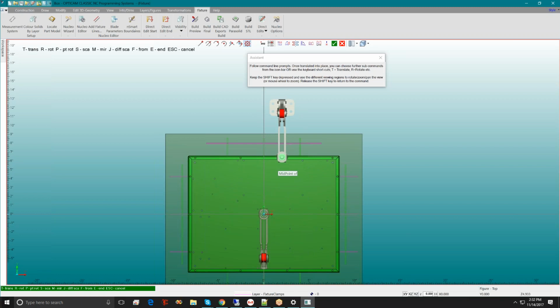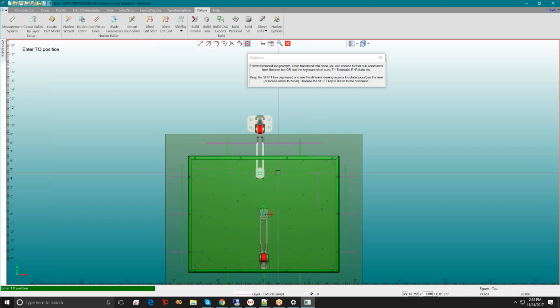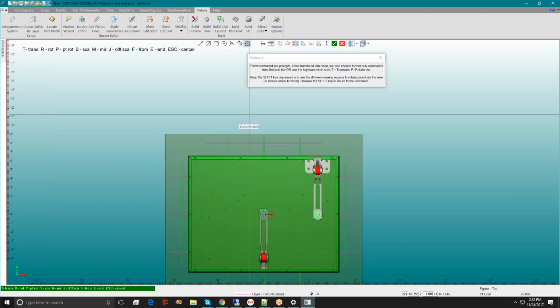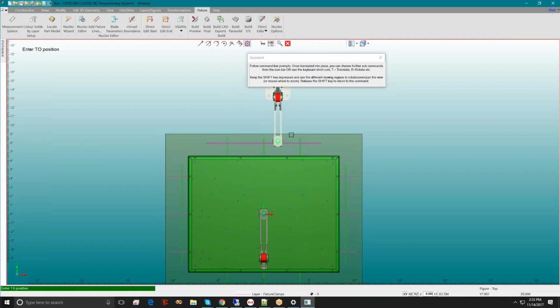You can also do stuff like this. I could say translate T, and if I didn't know the position exactly, I could say, well, the X value is, so type X on the keyboard. The X value is the end of there, and the Y value is like the center of there. And it's computing the X 1793, Y 0339. I press enter, and it's moved it to that computed position. So you can do all sorts of special stuff by just typing X and then picking. But let me translate it back to somewhere sensible. Translate. I'll just move it to, let me point at that.